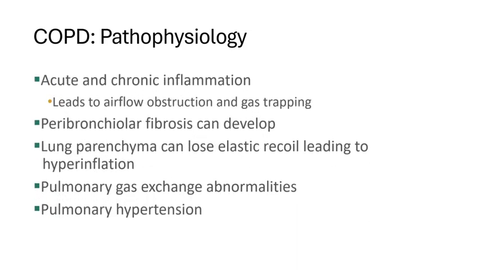In patients with COPD, there appears to be an amplified inflammatory response to airway irritants such as tobacco smoke. The inflammation leads to airflow obstruction and gas trapping. So acute and chronic inflammation leads to airflow obstruction and gas trapping. In patients with COPD, airflow resistance is increased in the small airways, and the lung parenchyma can lose elastic recoil, leading to hyperinflation and reduced ability to empty the lungs.